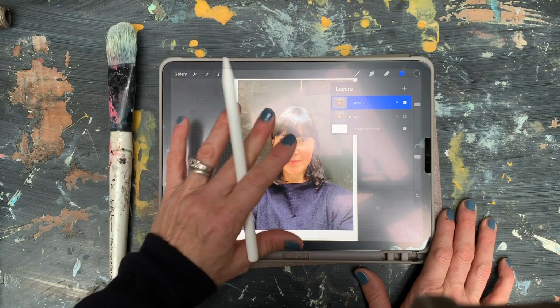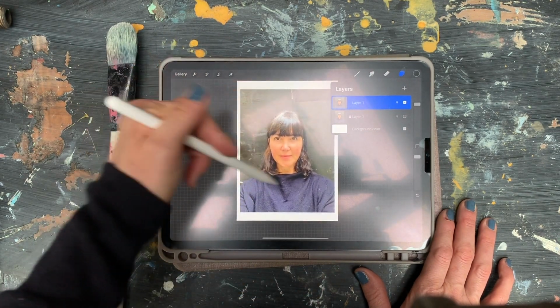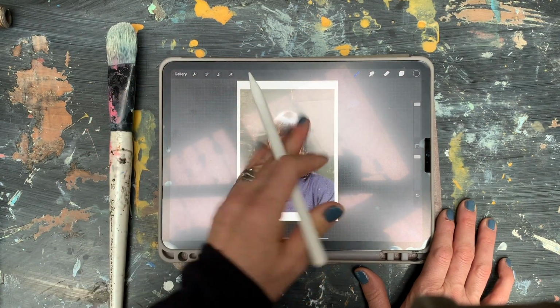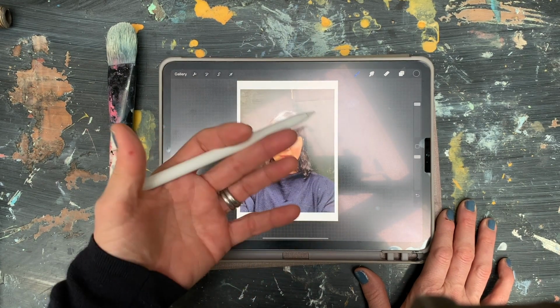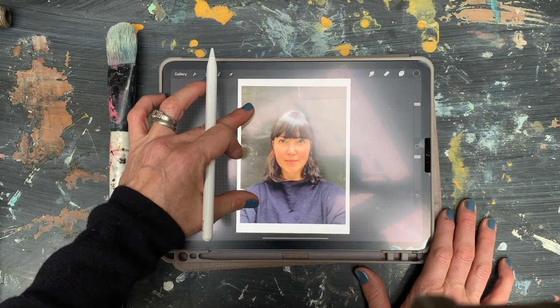Yeah, so go ahead and place your self-portrait wherever you like on the canvas, the scale. Usually with his portraiture, his figurative work, it was pretty much centered. You could do something off-centered with a little more visual tension, but for the sake of this demonstration, I'm going to leave it centered like that.